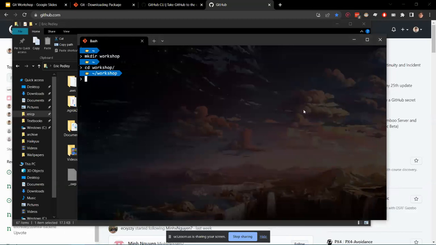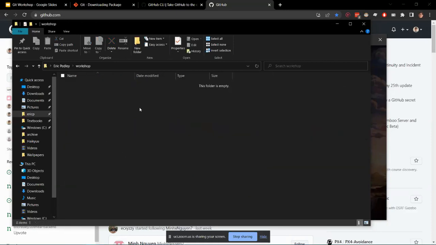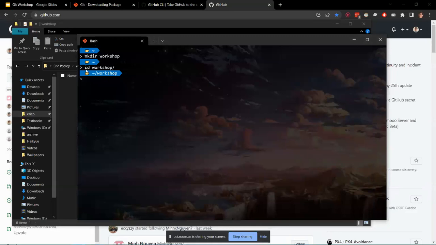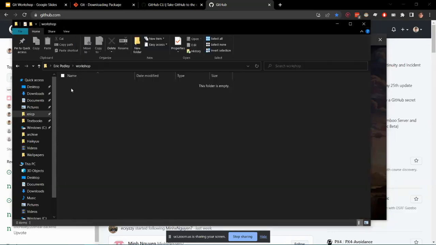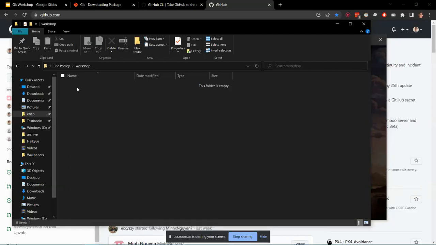Normally when you're typing a command, the first word in the line is the command, and then you're giving it options. So for example, if I'm in the file explorer and I double click on workshop, it moves me into the workshop folder. The analogy in command line is if I run cd and go to the workshop folder, that puts me inside the workshop folder. Now every action I do is relative to that folder. And mkdir is just saying make a directory called workshop. So basically for every analogy of what you could do in file explorer, all the right click actions, there's an equivalent command for it. Make sense? Okay.